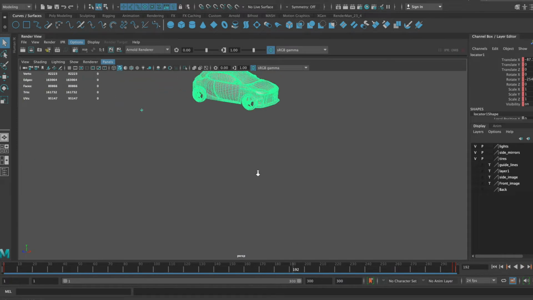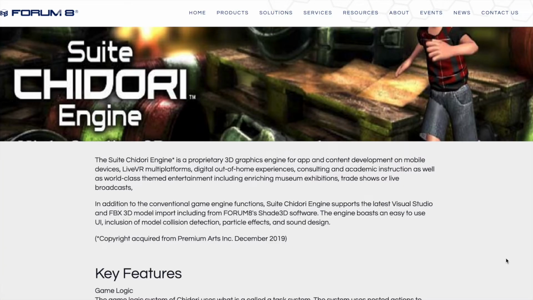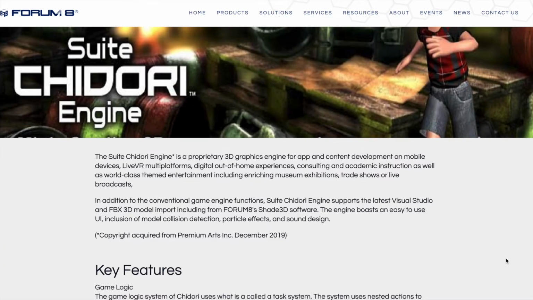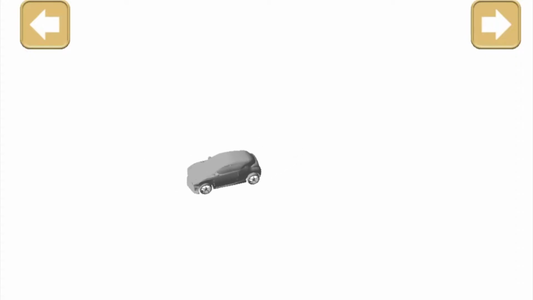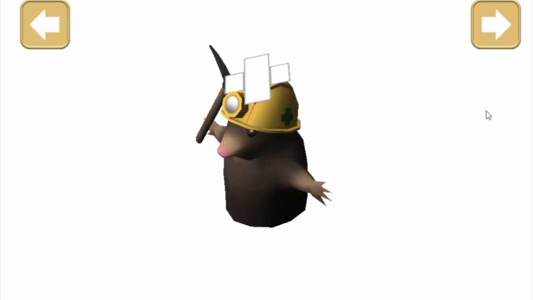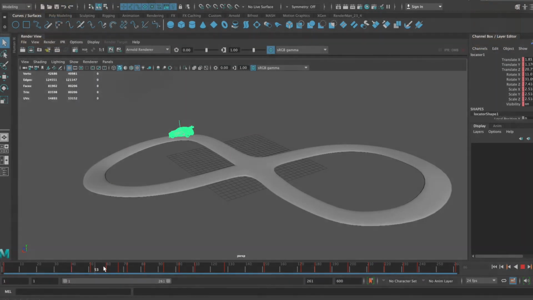We also wanted to play around with animation and utilize Forum 8's new engine here. We didn't get too far on this, but we definitely wanted to see if we can get over 36 of these cars racing around in this gaming environment. Very excited, just didn't have enough time to explore it to get all the textures in, but anyways, it's pretty exciting to be able to import FBX and get the animation baked in there. So excited about that.